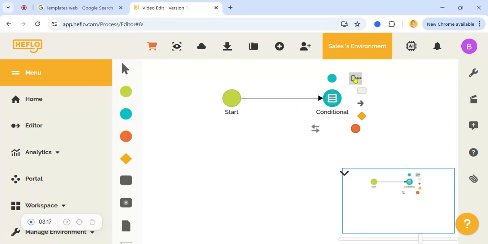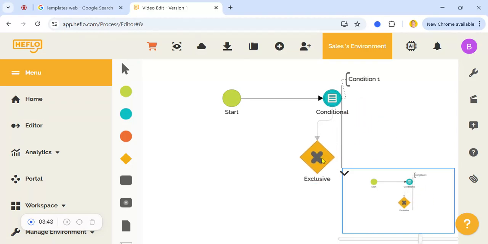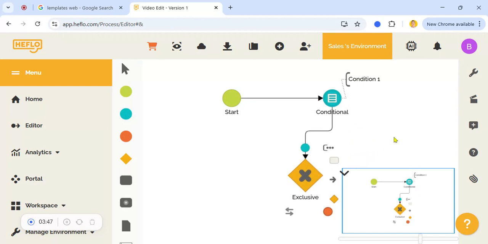And then we can make little notes. Let's say condition one as an example. Fantastic. From here further onwards, we can select that option there.